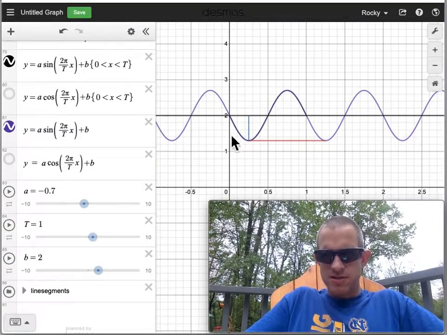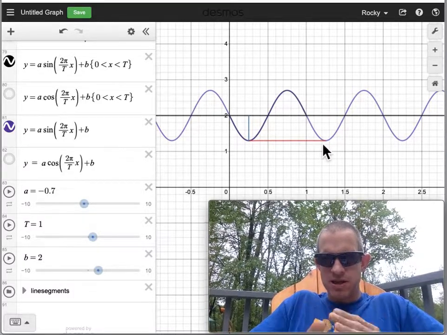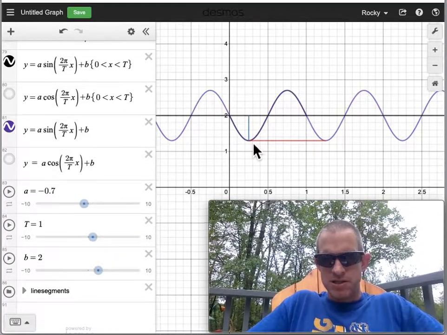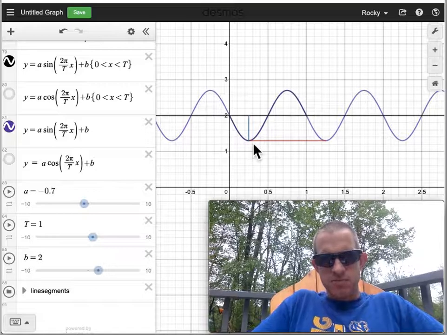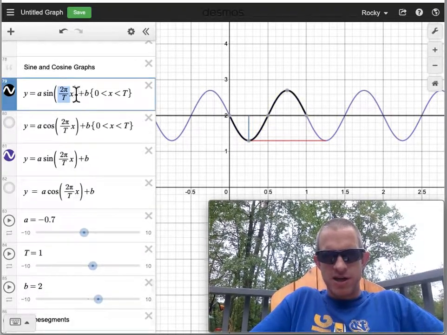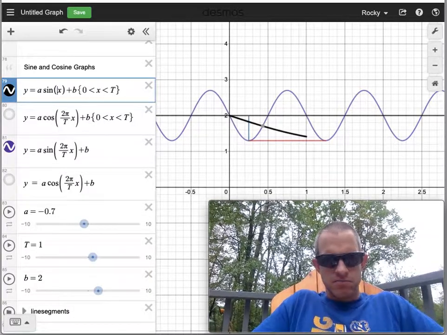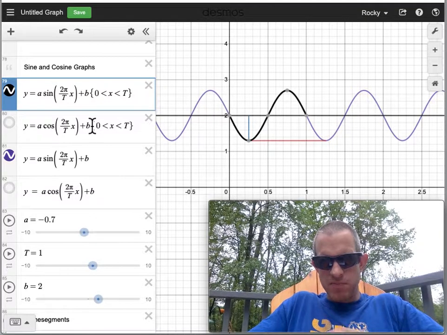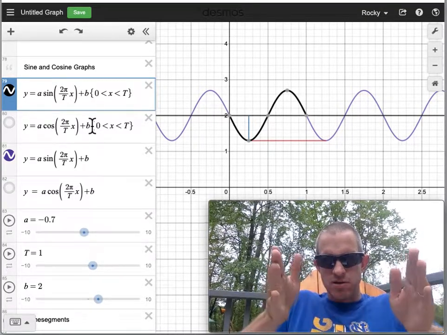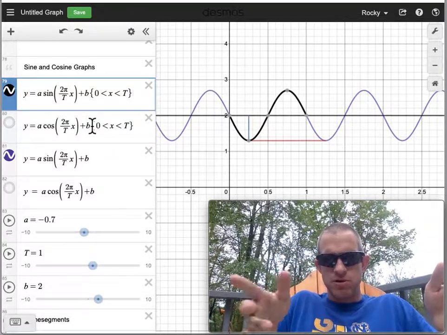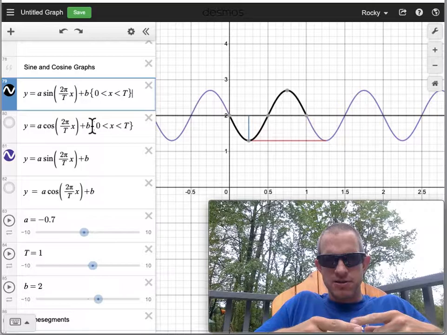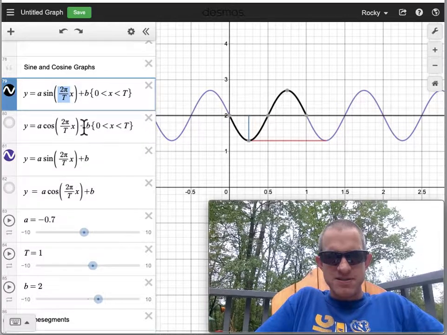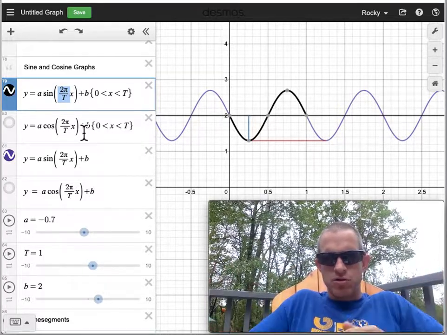One other feature that these graphs have is because they repeat every once in a while, the amount of distance that it takes for a cycle to repeat is called its period. And normally, if there's nothing in front of the x, if it's just regular x, oh, my graphs get totally messed up. Anyway, if it's just x, then a graph usually goes 360 degrees to repeat its cycle, or 2 pi radians to repeat its cycle. If you adjust that by putting in something like this, then you can make that period bigger or smaller.